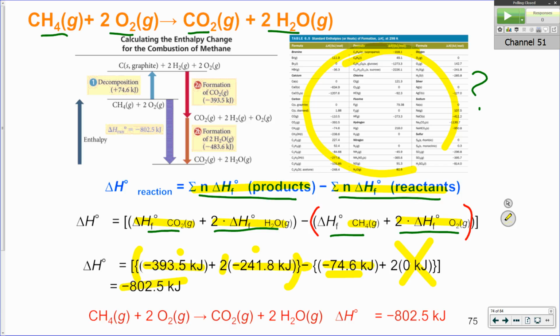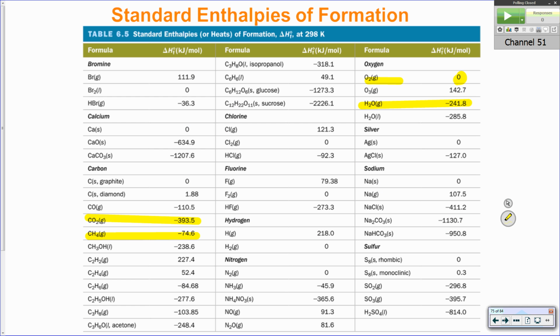So on the test, will that be given to us? Absolutely, it has to be. I'll either give you the table, or I'll give you the enthalpy of formations for the compounds that are needed. I think typically I'll give you a list of enthalpy of formations. Now, what I'll do sometimes is, when I typically do it, I may give you 5 or 6 enthalpy of formations, and you only need 4 of them or 3 of them. So I'm not going to say you got to use every number in this calculation. I want you to be able to discriminate to some extent. If it didn't waste so much paper, I'd get the table out. But I'm a little bit paper conscious on how much paper we waste.